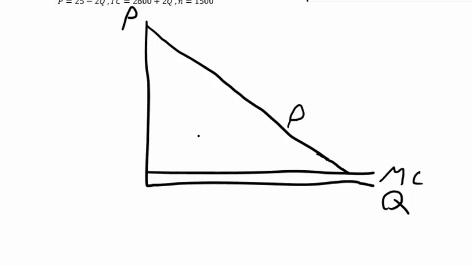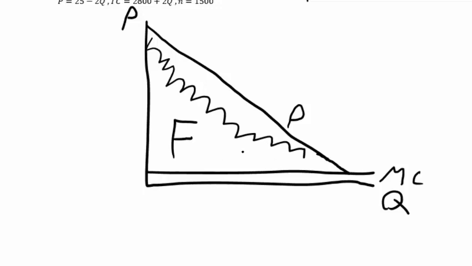So in two-part tariffs, most firms, instead of charging each customer at their maximum willingness to pay, will be charging them at a larger fee that represents this entire area. So this is our F. So they charge at their producer surplus for comparison. And that leaves the usage fee.